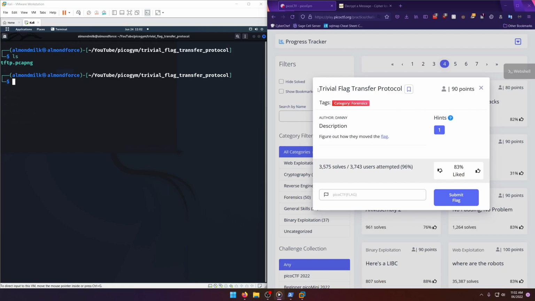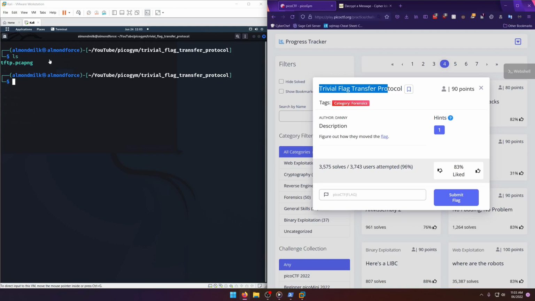If you look at the acronym formed by the title of the challenge, it's TFTP, and that actually stands for Trivial File Transfer Protocol. It's another form of FTP. I believe it runs on port 69, and it's just a more insecure version of FTP. Everything is in plain text, so you can see everything night and day, no encryption whatsoever.